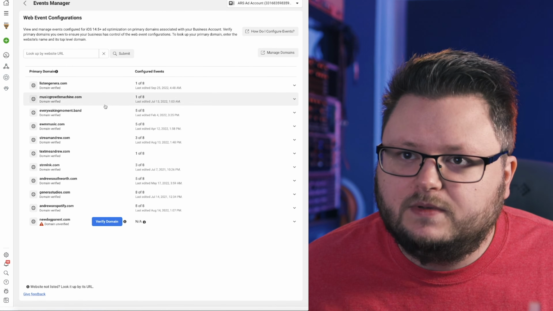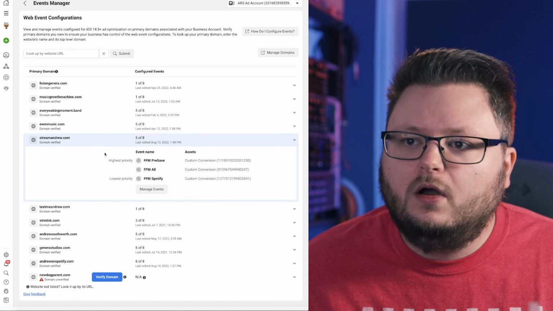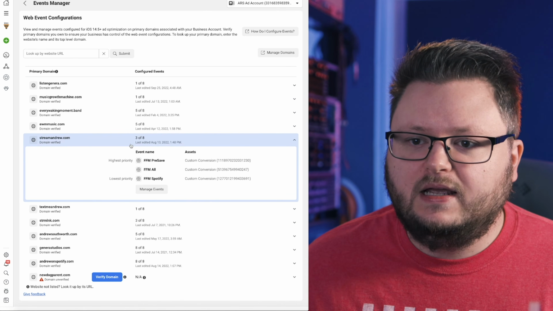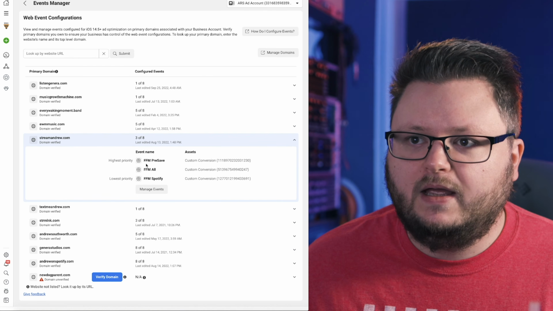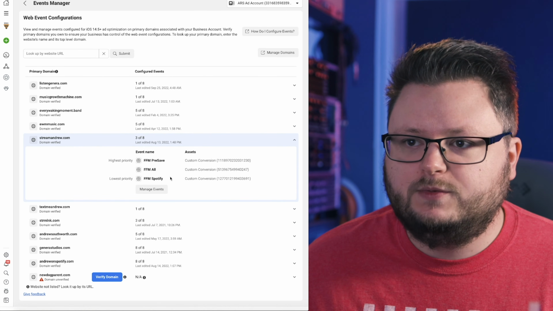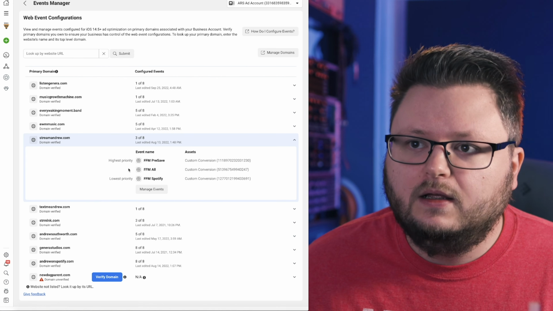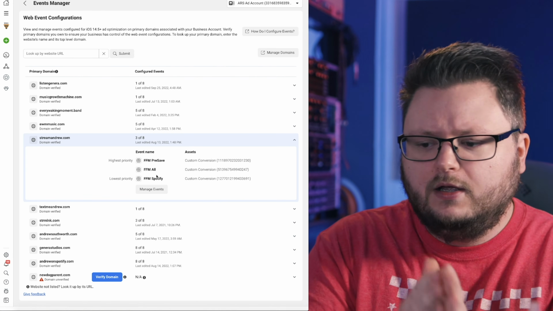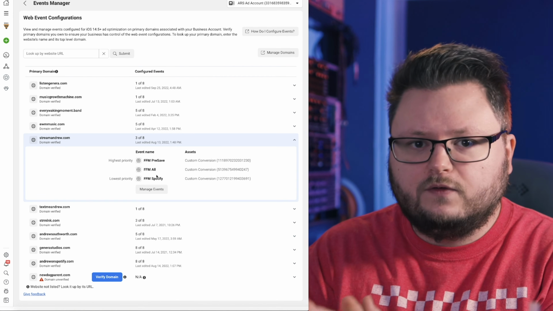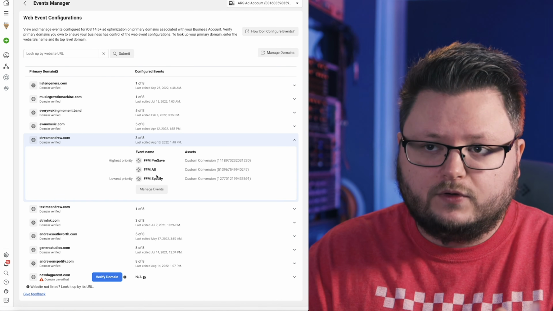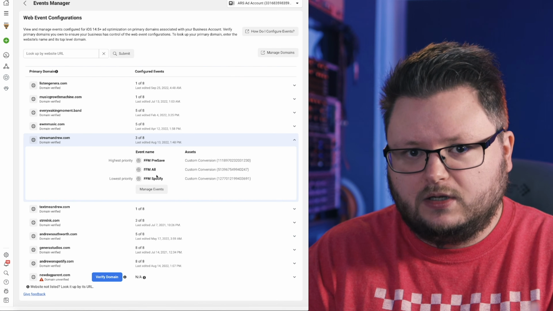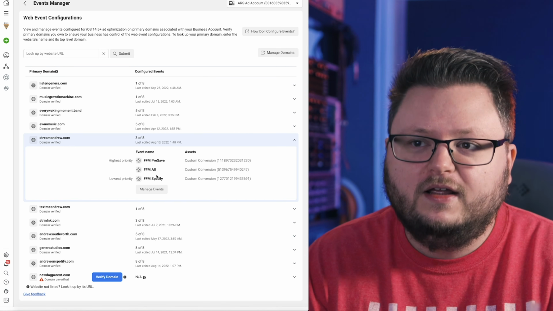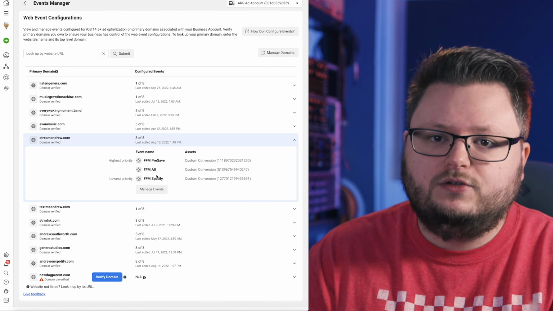I have like a million of these, but if I go to streamandrew.com, this is what I use for my Feature FM. Inside of here, I have FFM pre-save, FFM all from Spotify. These are all custom conversions that I added. Essentially, if you don't do the iOS 14 setup where you have a custom domain, where you hook up your domain to your Hypeddit or your Feature FM or your ToneDen or your website or whatever, you can't target that conversion campaign to most iPhone users. Pretty much all iPhone users at this point. You can't run your ads to them unless you do the iOS 14 setup.